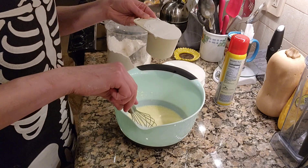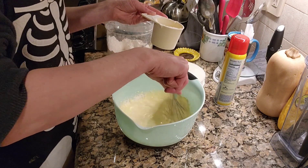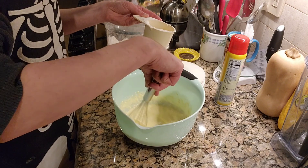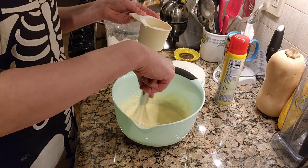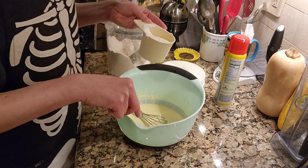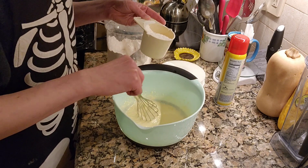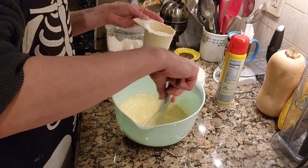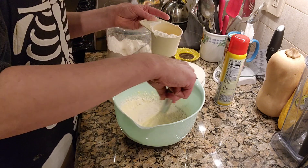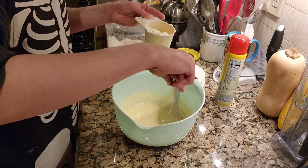Just going to add a little bit at a time and give it a good whisk. Now some people like to use blenders or food processors so that it's completely homogenous — they also run it through a sieve. You can if you want to, but personally I don't think it's that necessary. As far as I'm concerned, lumps build character. Just completely blend and whisk this until it is relatively smooth.